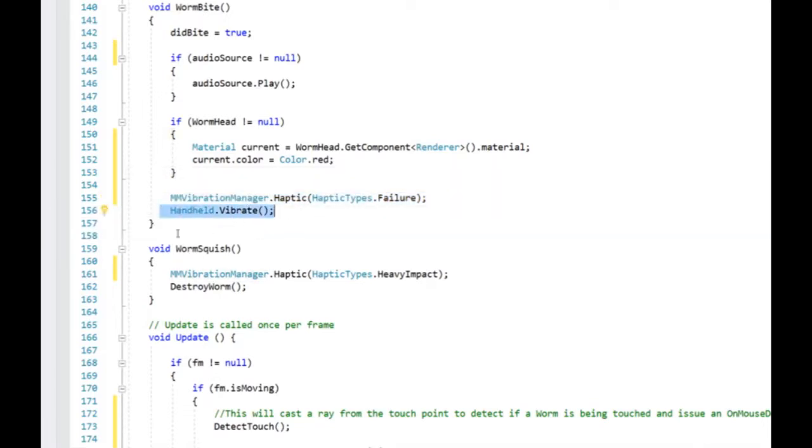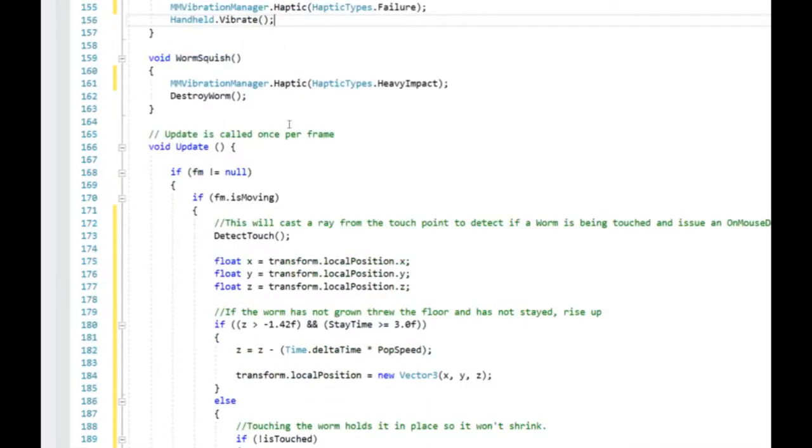And this is where I started getting kind of unhappy with this guy's implementation of this. You'll see that I've added the Unity handheld vibrate that comes with Unity. To me, this is actually a better vibrate for the bite than the one I got with the package. So ultimately, if we move forward with the capstone, I'm just going to end up writing my own interface to the haptic feedback. I just didn't have enough time on the clock this week to do that.